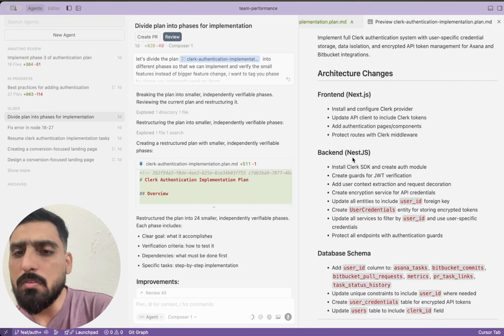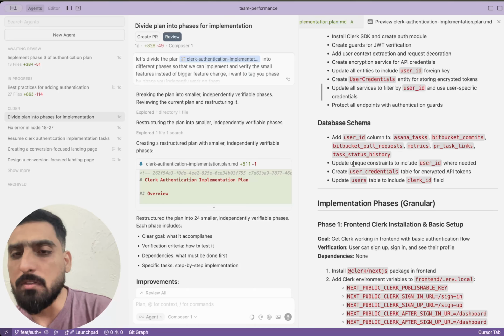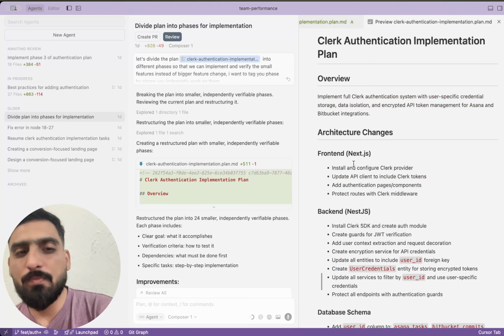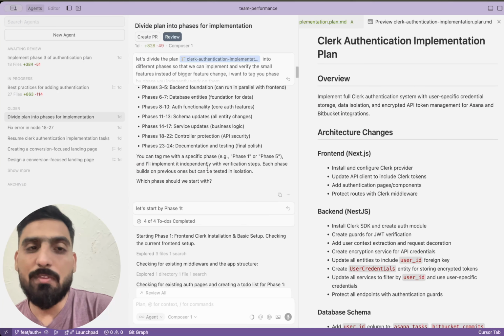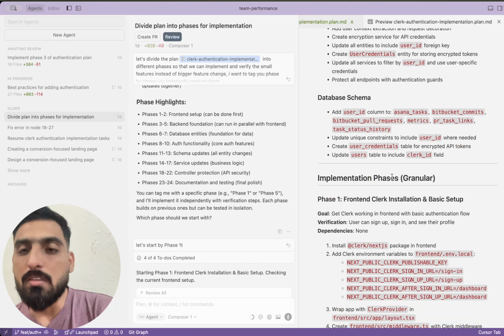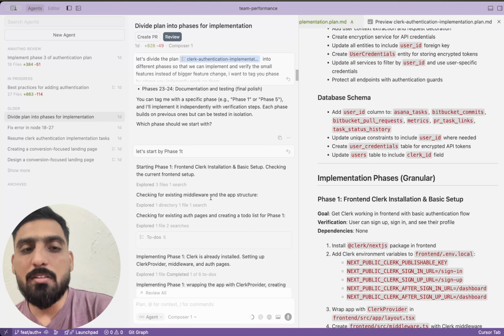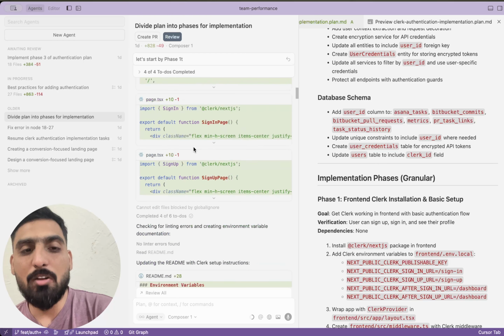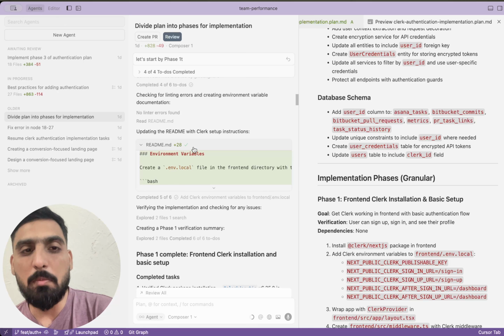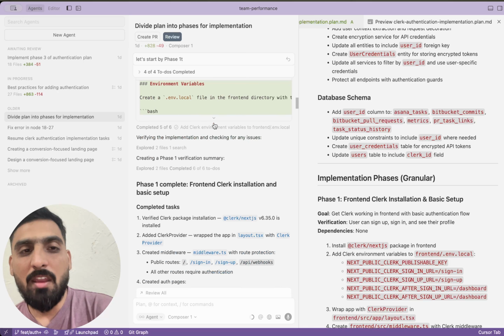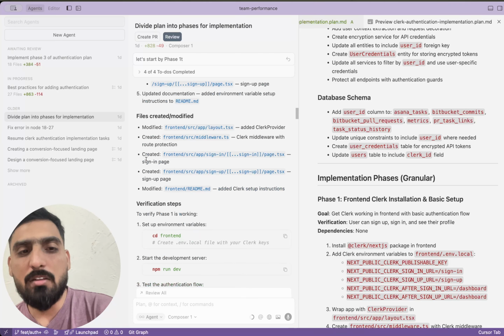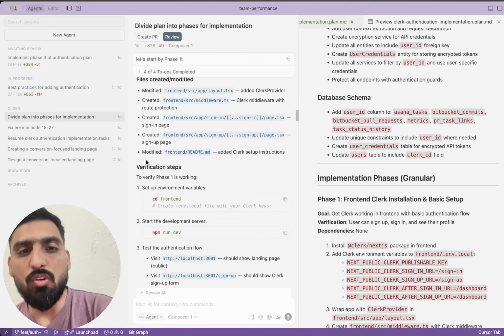See, this is just a file, and it is the same. It has almost the same things, but with some little detail. So what I did next, after I reviewed all these phases, is I asked Cursor, let's start with phase 1. See, it was able to give me this phase 1 within a few seconds. And after a few seconds I just got a few files. It was around 3 to 4 files.